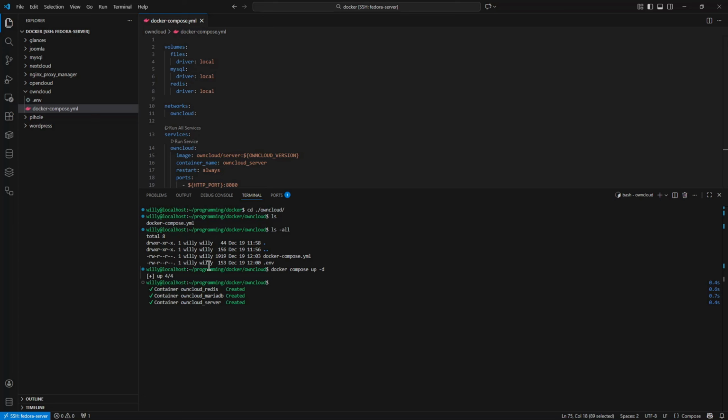The images are already downloaded. So I ran this command before I recorded the video. So that's why it's very quick. We have to wait a little bit because the containers Redis, MariaDB and OwnCloud server have to prepare. So it's going to take a moment.